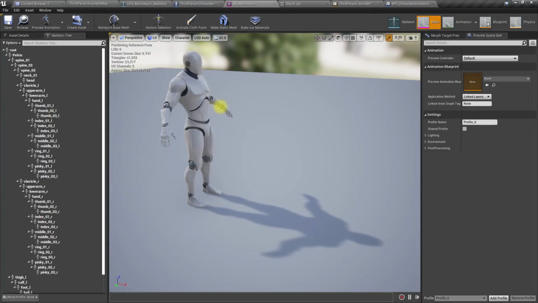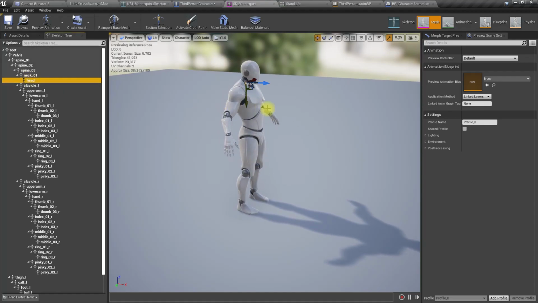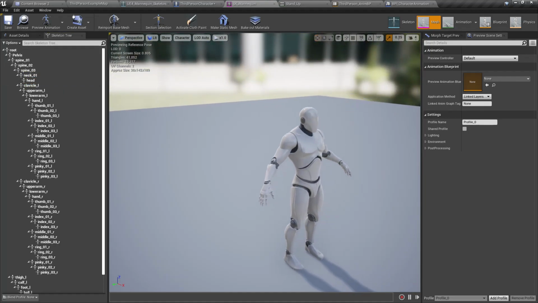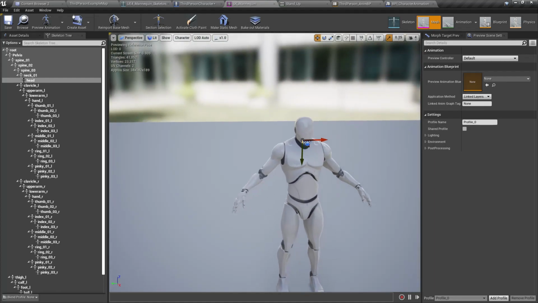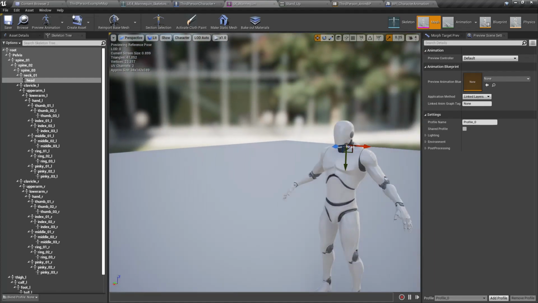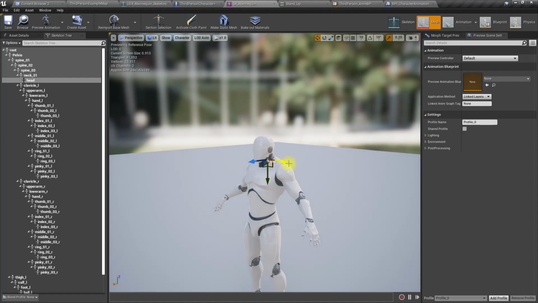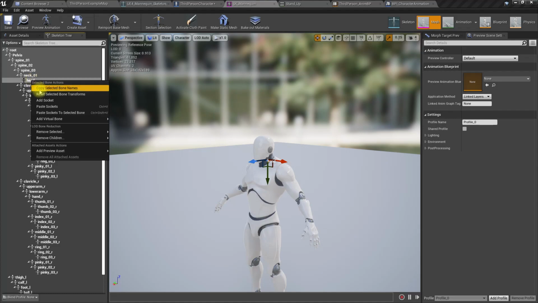In this skeleton head, this is the forward of the head. No, not the forward. Let's add a socket.